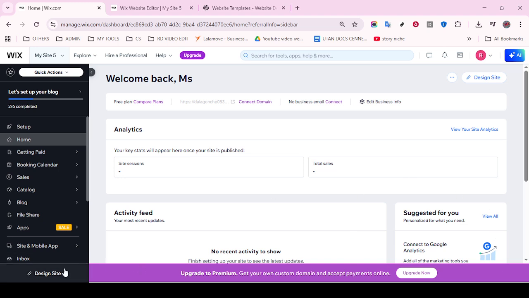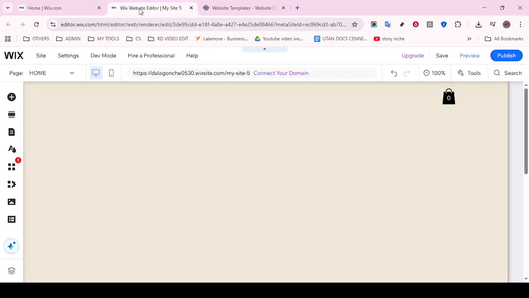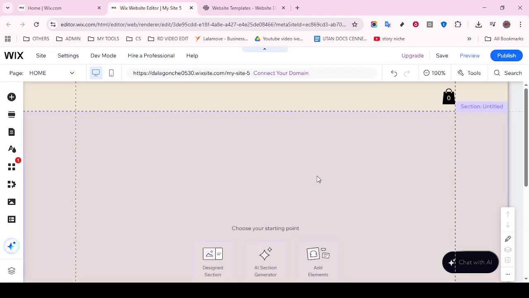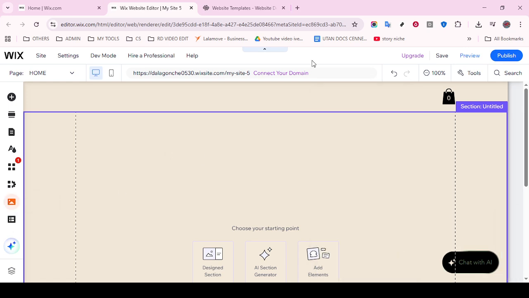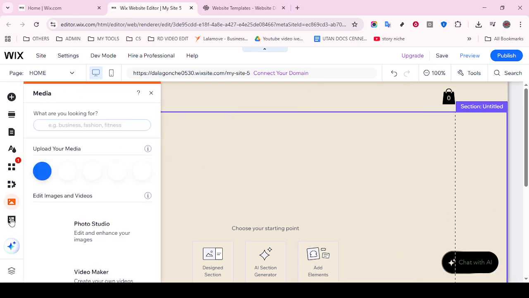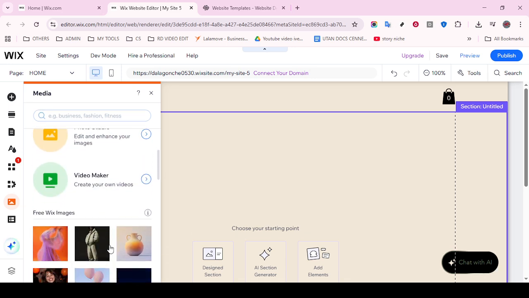Once you're in the editor, you'll notice your web page laid out in sections, and this is where our journey begins. Next, you'll need to click on the header section of your website. The header is a crucial part of your site, as it usually contains your company's name, logo, and navigation menu. Think of it as the face of your website. By adding an image here, you can immediately capture your visitors' attention and convey the style and personality of your brand.